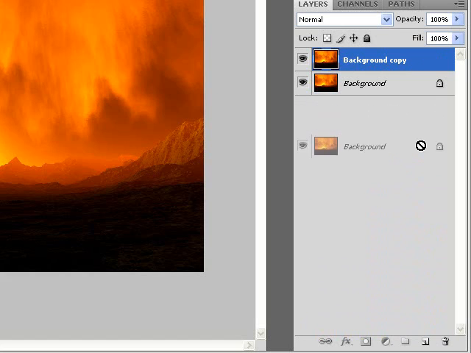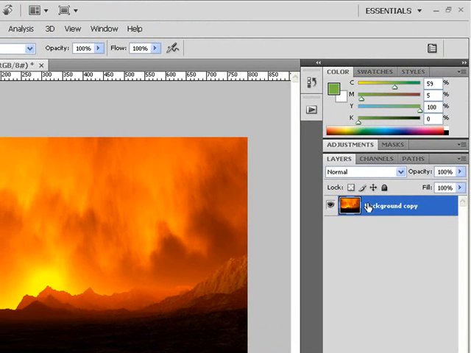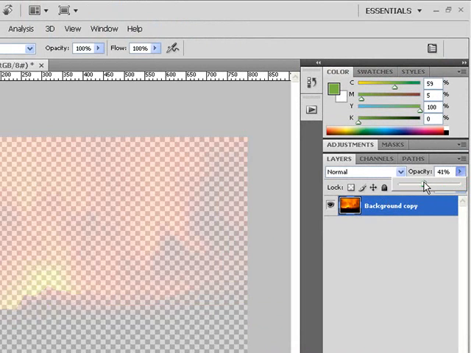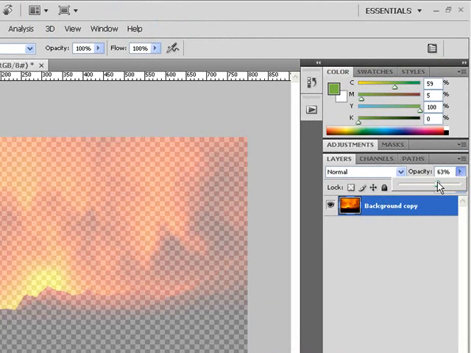Now what I'll do is drag the locked background layer to the bin, because I might want to do something with this layer. For instance, I might want to change the opacity of this layer to make it slightly transparent. Now you can see that the checkered background comes through, because there's a transparency underneath. So if I was to save that image, it would just look paler.